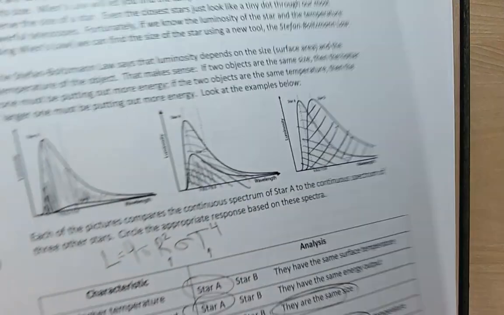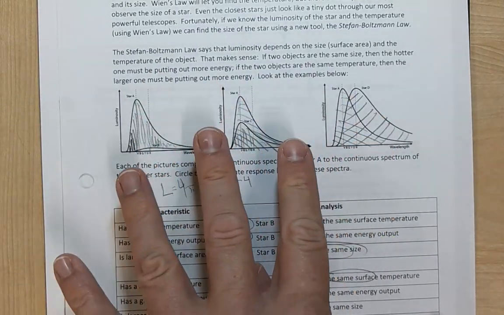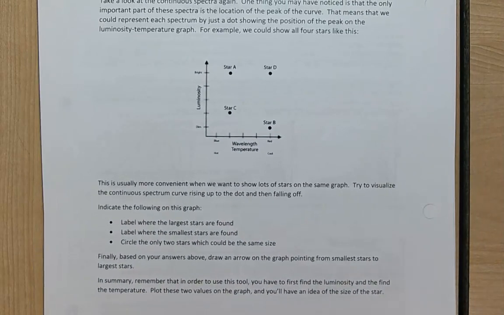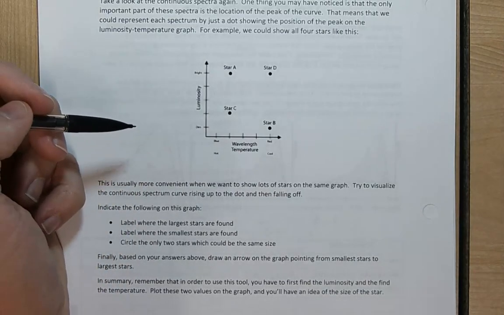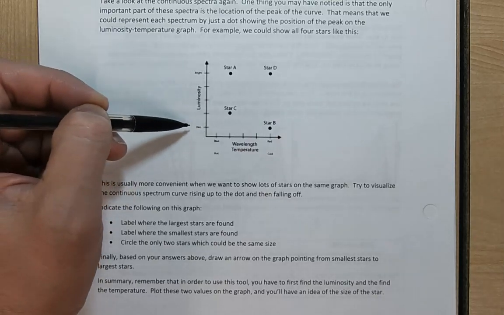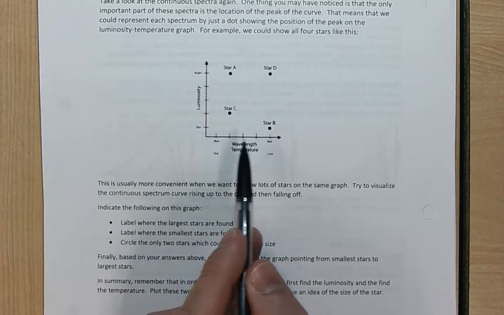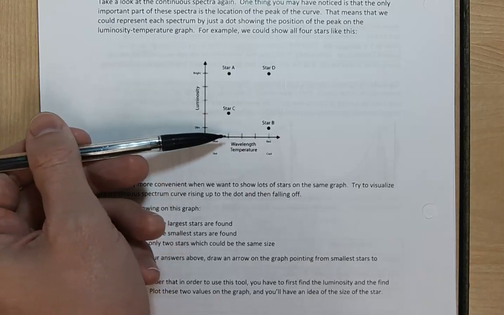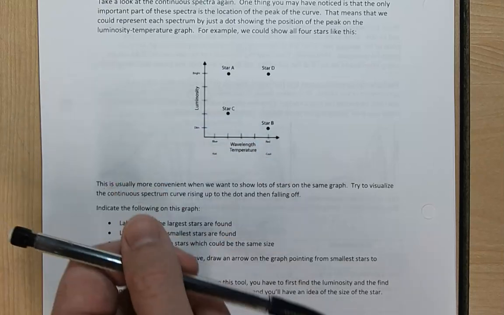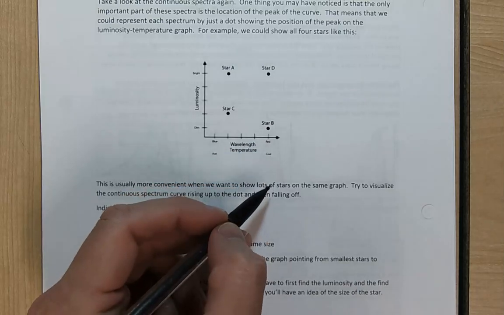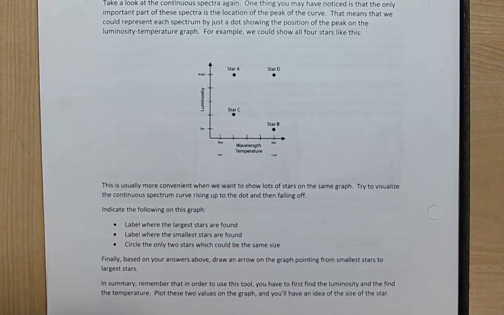So instead of plotting all of these Planck functions, instead of plotting all of these curves, we could just plot these stars on an HR diagram. Remember that an HR diagram is always laid out the same way. Luminosity is the vertical axis with the bright stars at the top, the dim stars at the bottom, and temperature is the horizontal axis, where, and this is a little bit weird, the temperature decreases as you go from left to right. So the blue hot stars are on the left, the cool red stars are on the right.